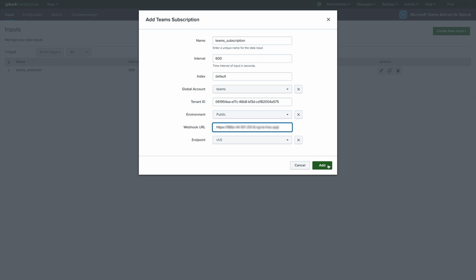The differences between v1.0 and the beta endpoints are documented on Microsoft's website. Just note that the beta endpoint is subject to change without notice.